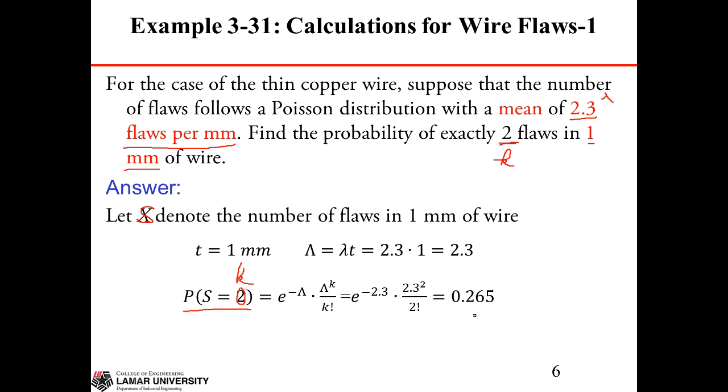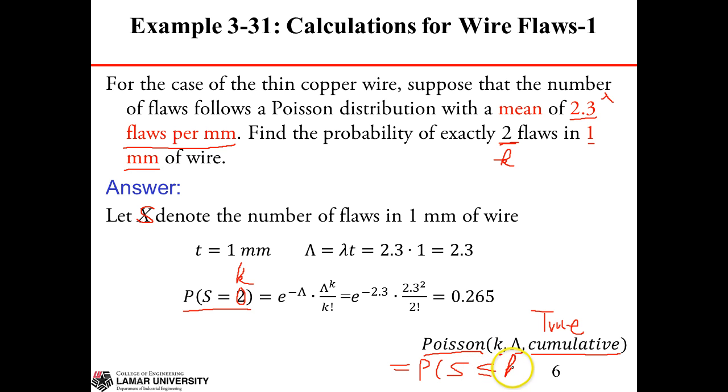Okay, so in this problem we're dealing with the probability mass function. For the Poisson distribution, we can use Excel to calculate that fairly easily, and the function used in Excel is just the name of the distribution, POISSON, with parentheses: k is this k, lambda is this lambda, and the last parameter is true or false. If the last parameter is true, where true is also equal to 1, then this function calculates the cumulative distribution function. So it's equal to the probability of s less than or equal to k, because the cumulative distribution function is defined like that.